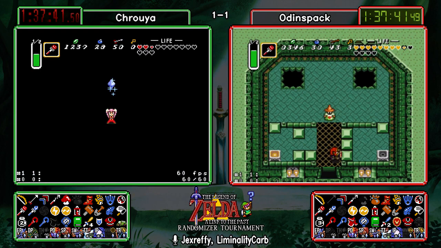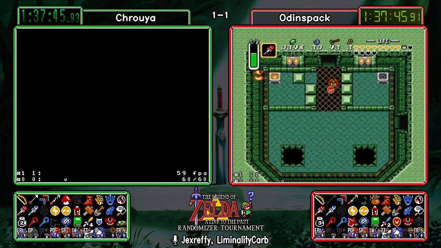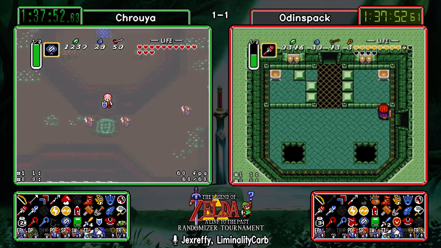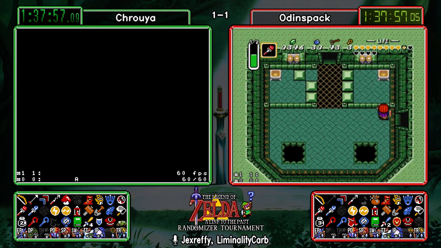Odinspack missing the, there you go. If you hit the fire rod while those blocks are moving, you can actually get stuff through it, like either the fire rod shots, or if you're using a hookshot, you can even get yourself through there.